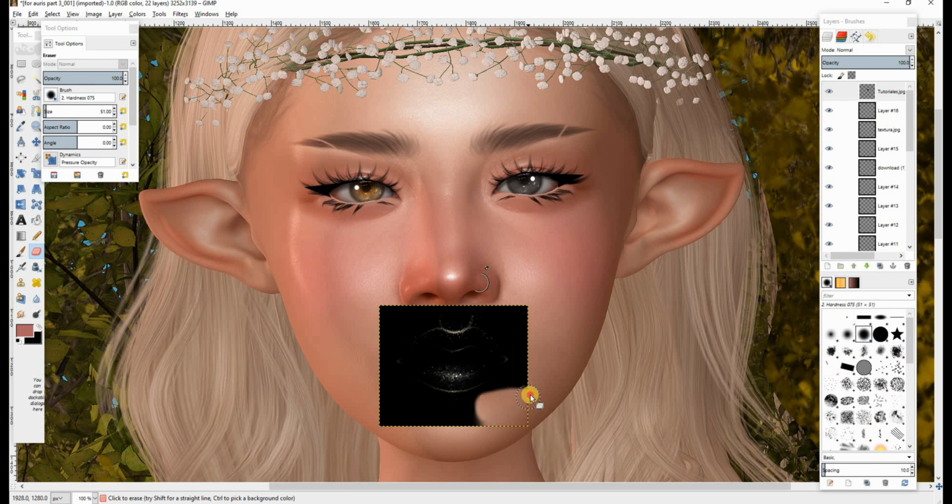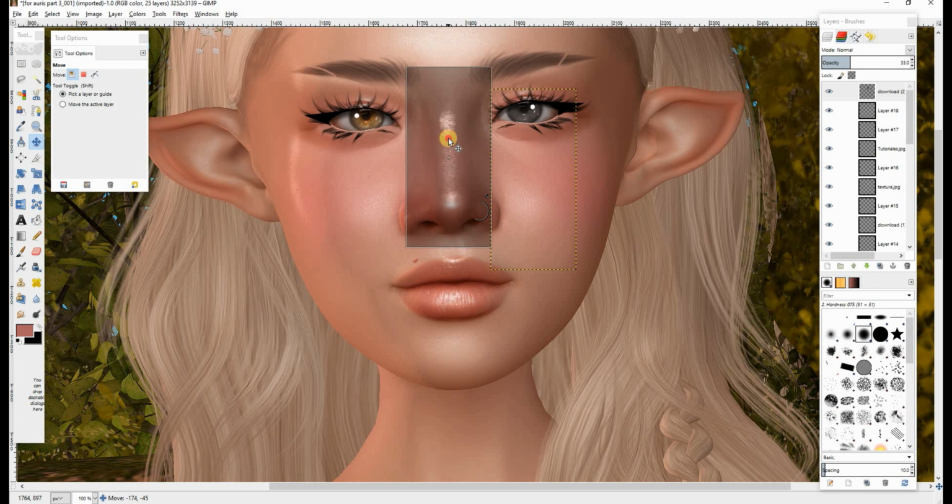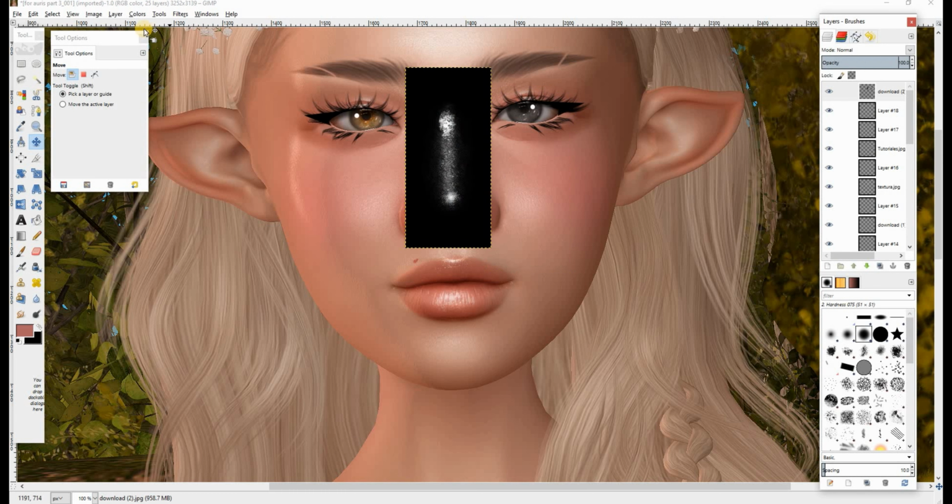Super pretty. So I also found this nose highlight, like when you look for something and then suddenly you get all these suggestions. And I'm gonna see how it's gonna look. If it's too much, I'm not gonna use it. So I'll put it right here. Bring back the opacity, color to alpha. And of course I'm gonna overlay.